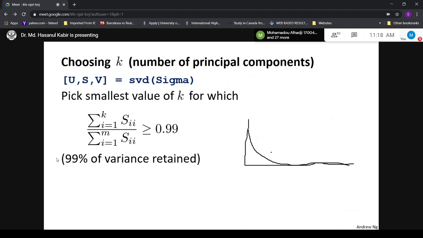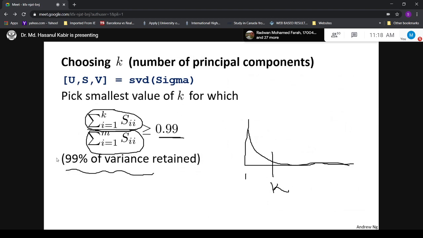So if I come up to this point, starting from 1 up to k, as you can see from here, in the numerator we add up all the eigenvalues, divided by the total of eigenvalues, that means we're normalizing it. If the value is greater than or equal to 0.99, what does it mean? That means I have retained 99% of the information. Is it correct or not?